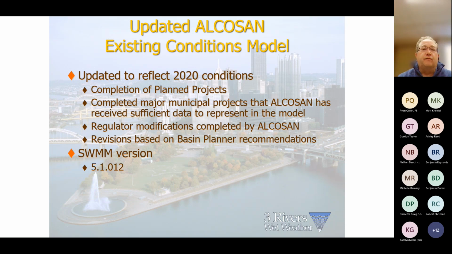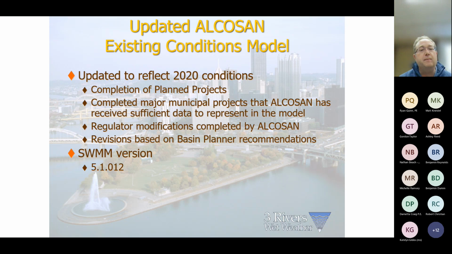Elksan did update the version of the model that we're using right now to reflect 2020 conditions. What I mean by that is it was a completion of some planned projects. So when that was originally developed, there were some projects that were known to be happening. They weren't included originally because they weren't existing conditions. If those were completed, those were then incorporated.